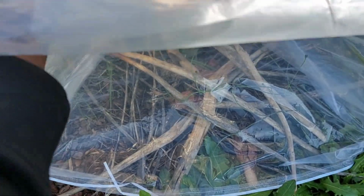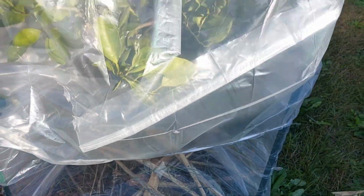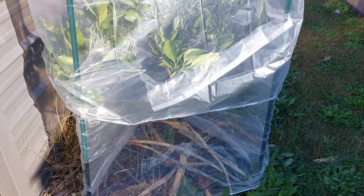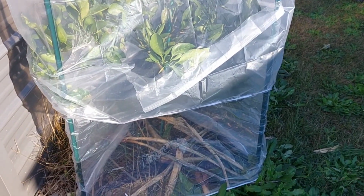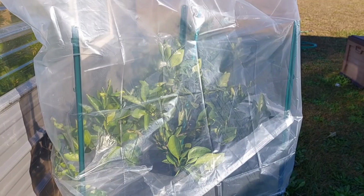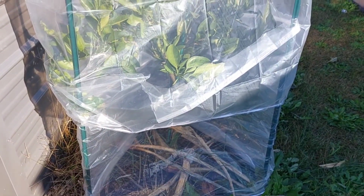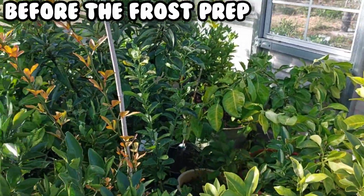I got it layered up. I got one at the top, one at the bottom. I cut the top out. We gonna see what it's gonna do. It might make it, y'all. But every time it's below, I don't know, 30-something degrees, I'm gonna put this on and we're gonna see what we're gonna do. Greenhouse field and spectacular.